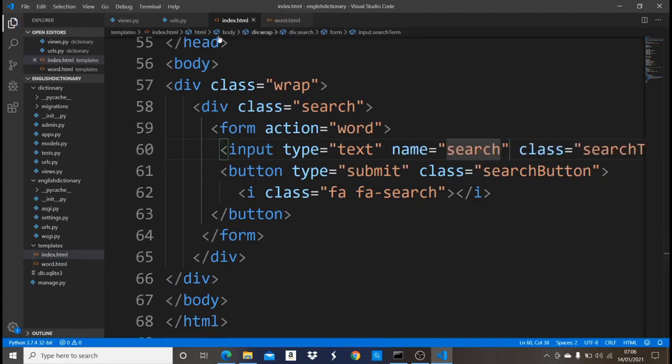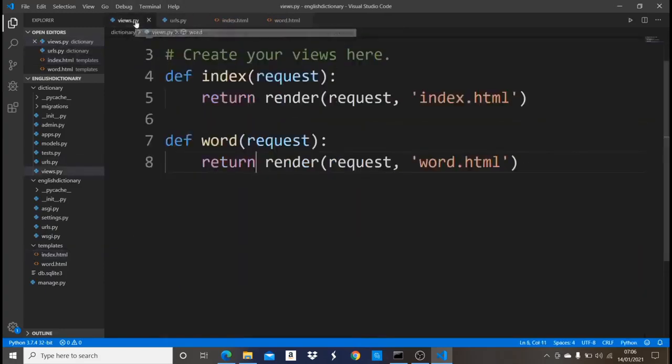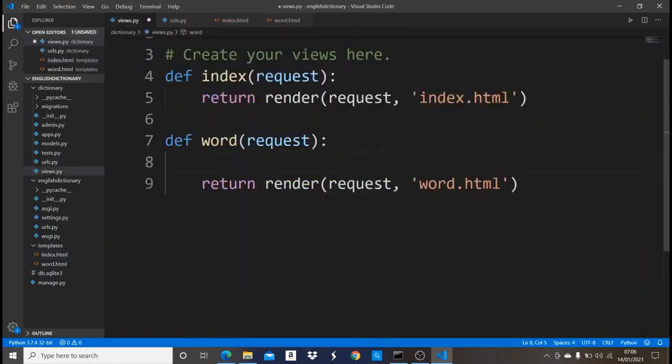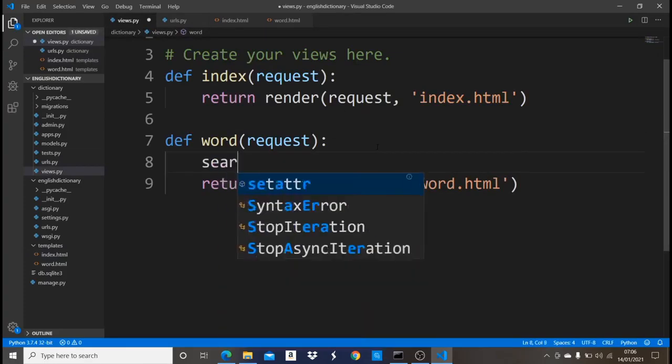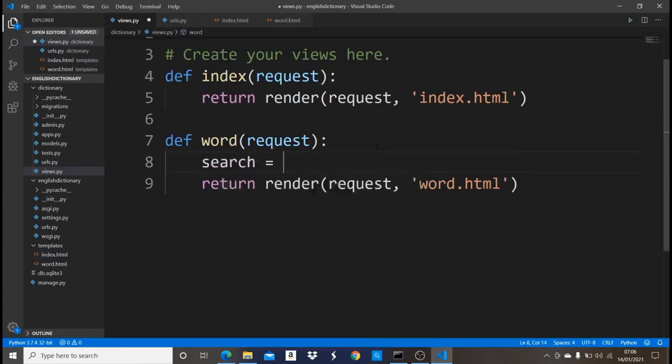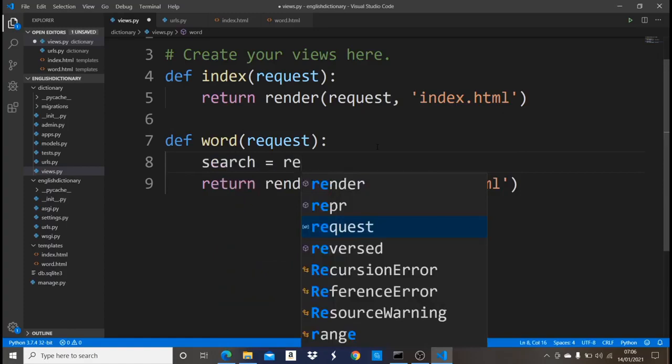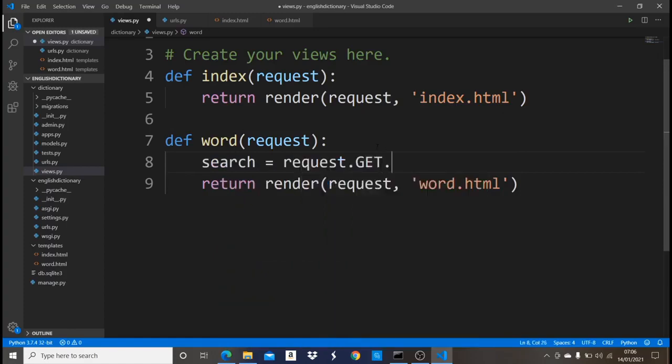So I'm just going to come right here in the views, and we're going to get that word. We're going to say search equals to request.get, and we're going to say word. I think it's search.